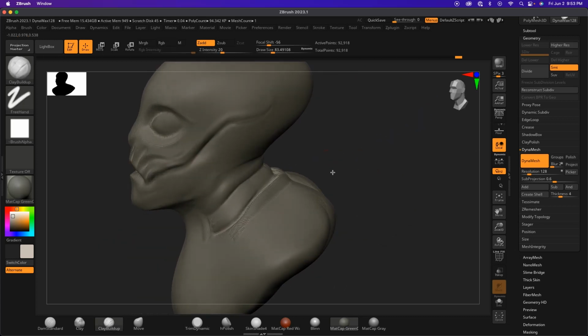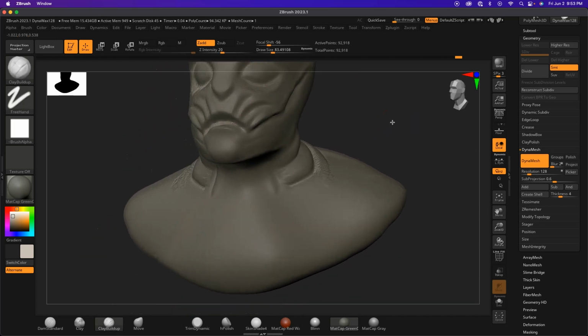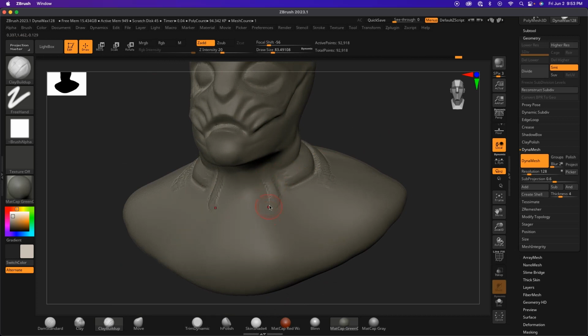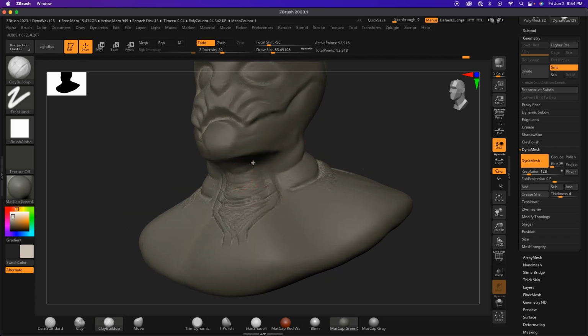Some interesting anatomy going on here with this guy. Now, it helps if it's grounded in the anatomy we're familiar with: humans and mammals and reptiles.